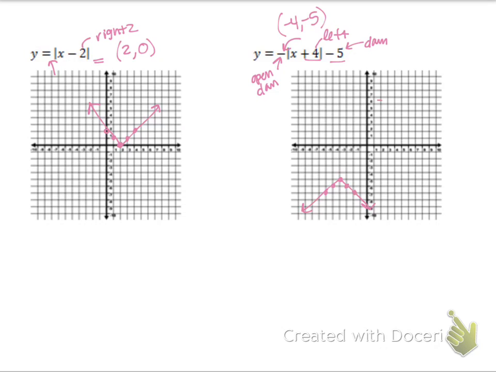Okay, if I would have had this had a 2 in front, it would have started at 2, 0 still. But if I had my 1, 1, 1s in here, I would have to multiply them all by 2, and they'd all become 2, 2, 2s moving up. It's kind of like a quadratic where you go right 1 and then it would go up 2. Right 1, up 2. Left 1, up 2. That dot was off. So it would kind of look like this, where you're moving up those values. You're always moving left and right 1 value. So it kind of works a little bit like quadratics does, if you have that.